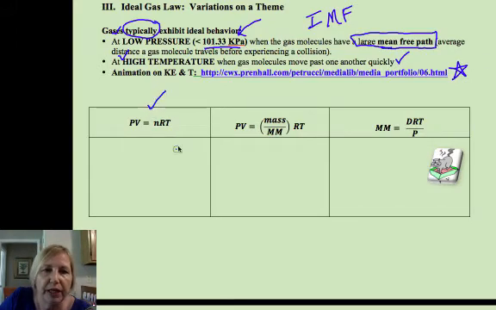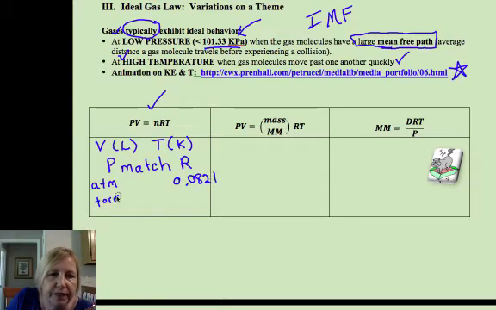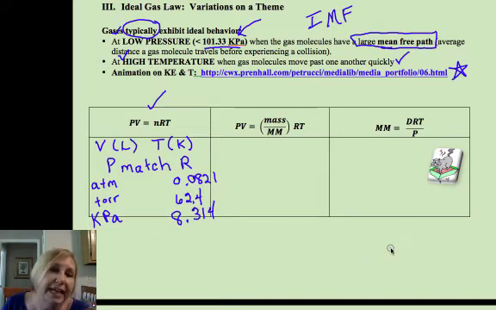Now, the three formulas are good old PV=nRT, pressure volume is equal to moles times R times T. Now the key with the units is that volume has to be in liters, temperature has to be in Kelvin, and pressure has to match that ideal gas constant R. So if your pressure's in atmospheres, we use 0.0821. If your pressure's in Torr, then it's 62.4. And if it's in my preference, which is kilopascals, pascals is your SI unit, it's 8.314. So just make sure you either convert pressures to atmospheres if you choose.